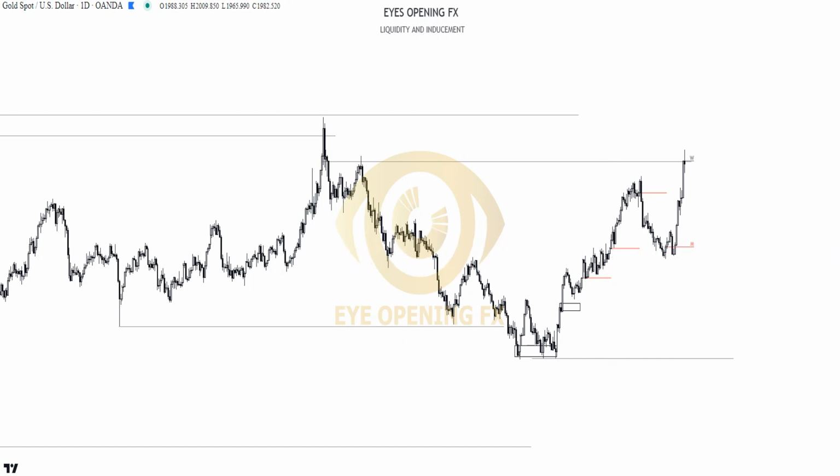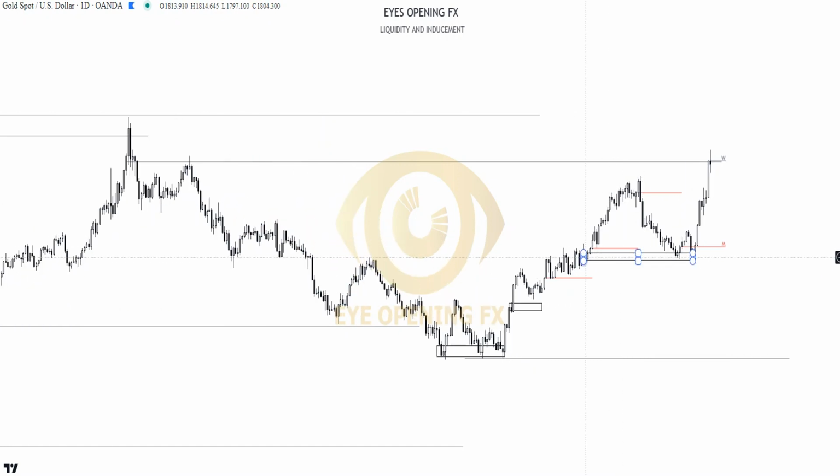The same thing right here, we have an unmitigated order block. The same thing, we use rejection at a swing point high and a swing point low. The same thing, we use it at a zone. Now, how do we use it as a zone? If this is a particular zone, an order block, and market gets to that order block, we have what is called a rejection at that order block. Market gives us a rejection at that order block.